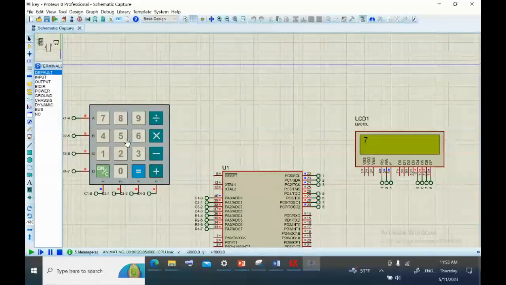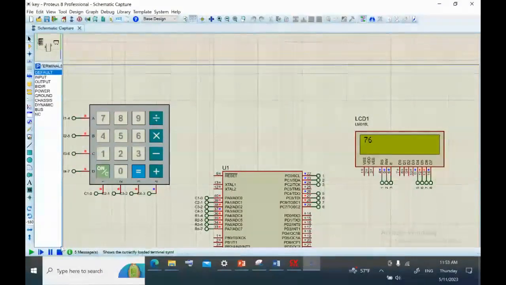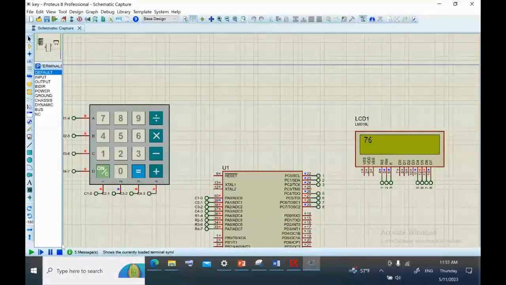Hocam, it's not working as a calculator. No, it's different. We are talking about the keypad. The calculator is a different situation, and this is only working as a keypad.